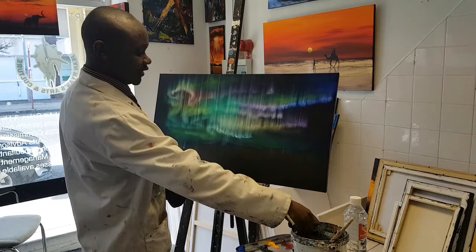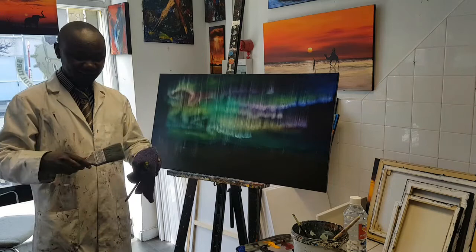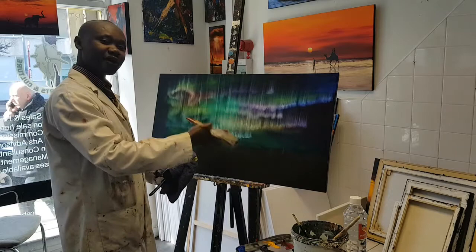As I was saying, just use a white brush, pull gently. And every time just wipe your brush dry, then you're gonna get this effect. And remember, the line you use before, that's the shape you will get. They will wake up those colors we were using before.